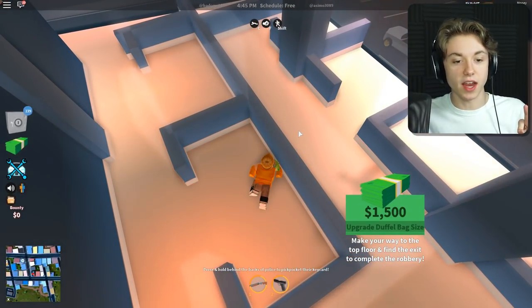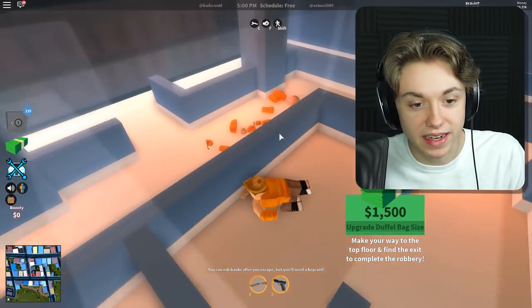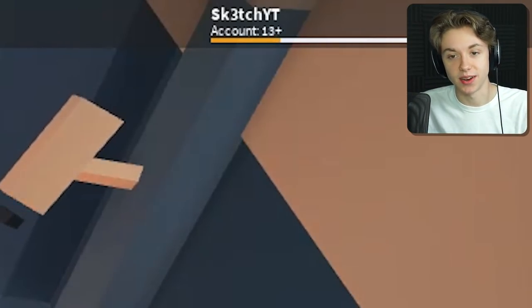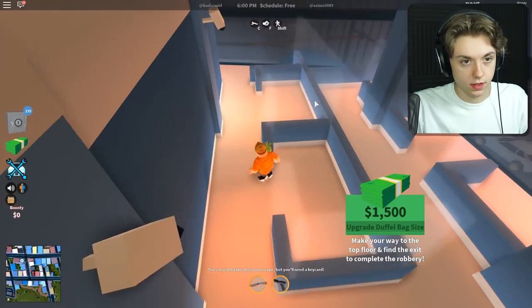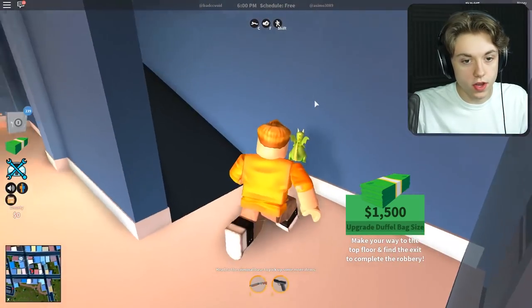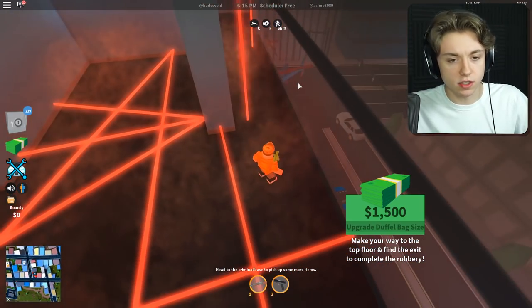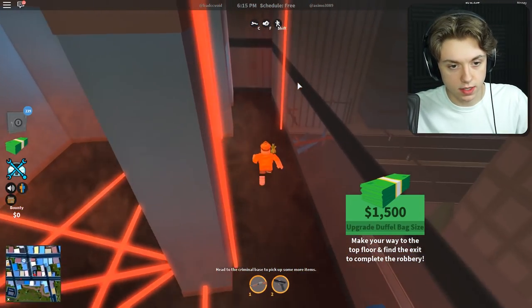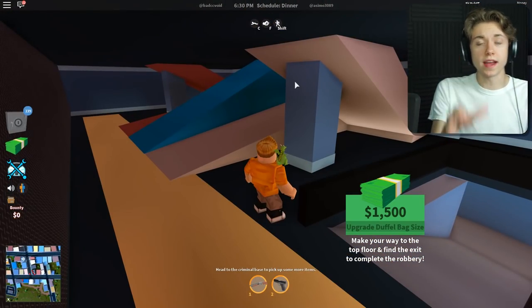I'm about to die, I need to stay right here and regen my health. Everybody is dying around me. What you need to do is make it all the way up to the area where you would exit — sounds a little weird, but I'll explain it after I get my health back and get upstairs. All right, let's see if we can make it through here. It looks like this guy already activated the smoke so we can see the lasers — got to get past this, easy peasy. All right, everything looks okay.